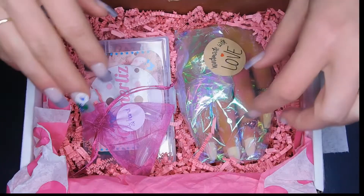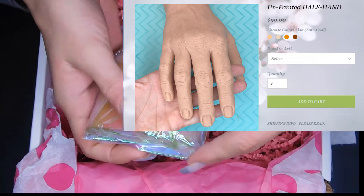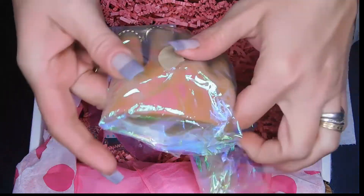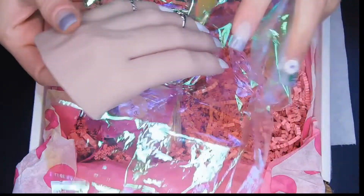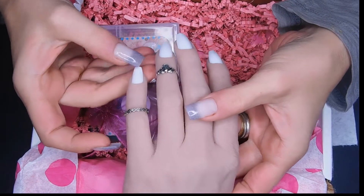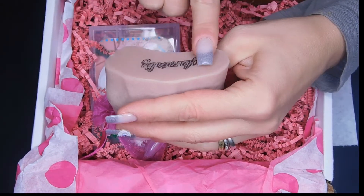Okay, so she just recently came out with these — these are the unpainted hands. Oh look how cute that is! Oh my god, it's so pretty. These are the unpainted ones, and I actually like it unpainted. She put two little rings on it — so cute — and look at those little nails, they're so pretty. It's so realistic, and there's even a little logo here: The Glamour Liz.